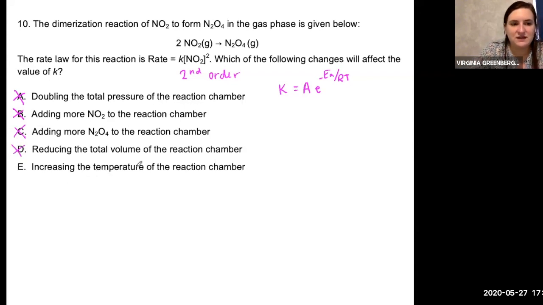Then in answer choice E, we can see that increasing the temperature would increase K. It gets a little bit muddled in this equation because you end up with a negative 1 over T in an exponent. But we do know that increasing temperature will increase K, and we know that increasing temperature speeds reactions up, because now it's a higher probability that those reactants bump into each other with enough kinetic energy to get over the activation barrier. Okay, so E is indeed the correct answer.